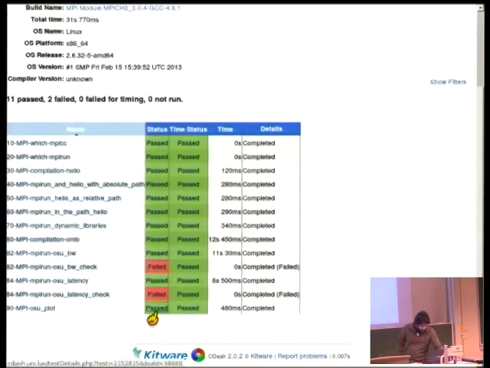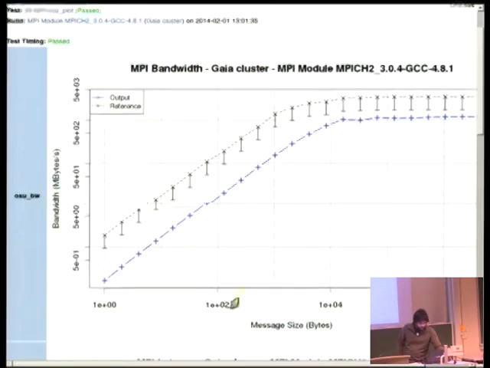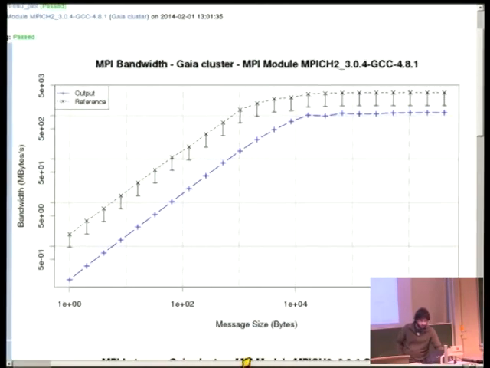Also, one of the latest features I added, to give a nice thing, is to plot the result of the previous test. So in blue is the output that has been run with this given MPI, and in black it is a reference result that we want to have.